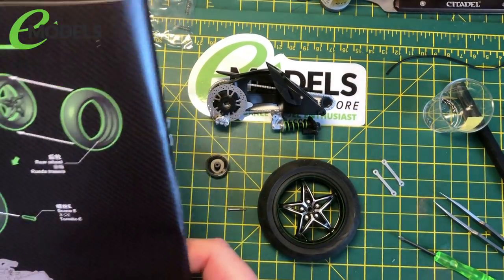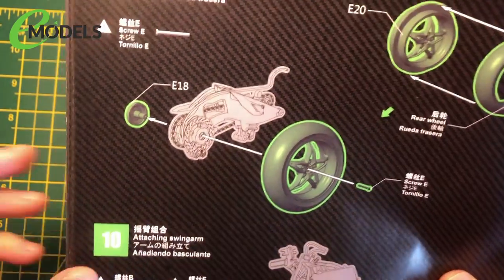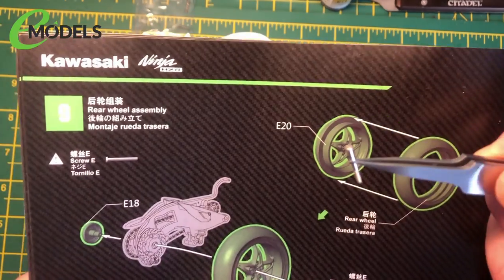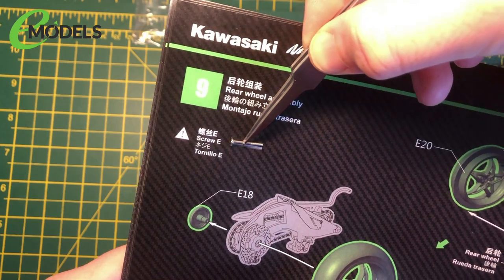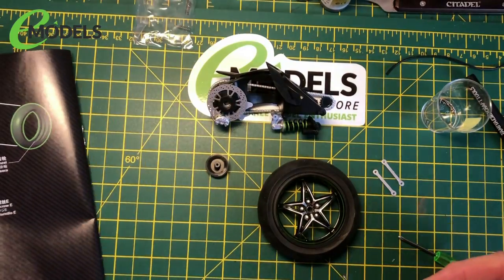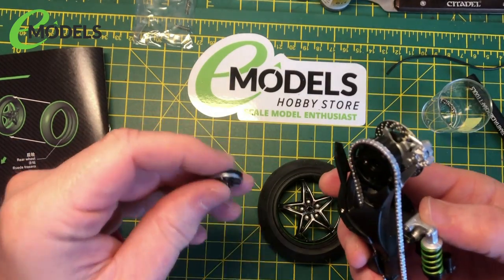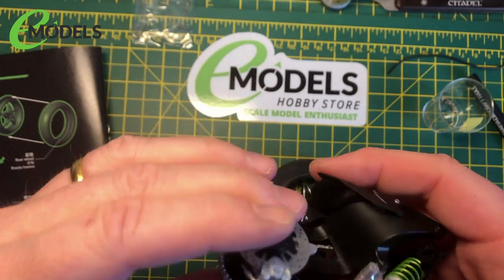Okay, lucky enough, I found the missing screw. So this one, we need a screw E. Just one of these. Again, try it up against the size, make sure you get the right one. So that on one side.